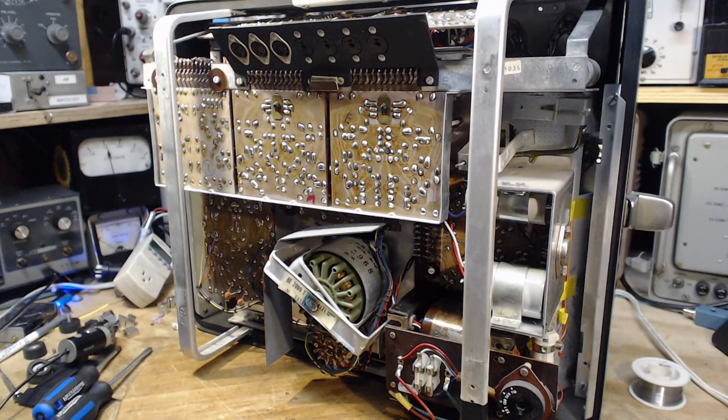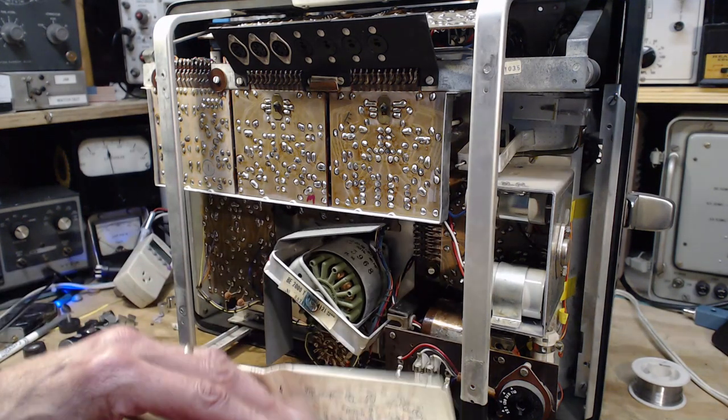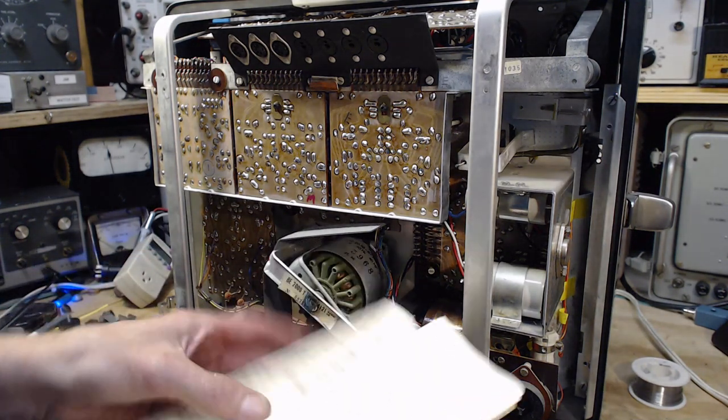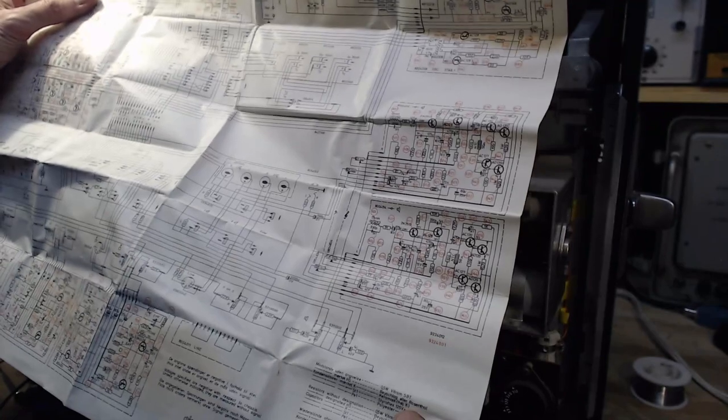Thank you, Bang and Olufsen. Here we've got, oh, we're in business now. Maybe a thing that's just a schematic. Yay. Okay, so it's all schematic. And the language is.